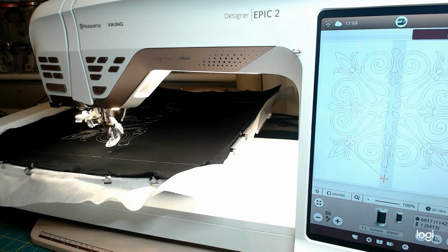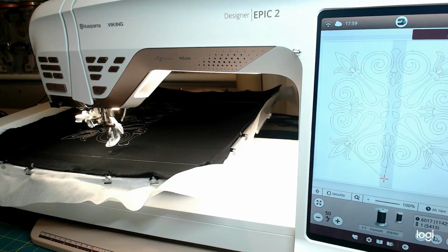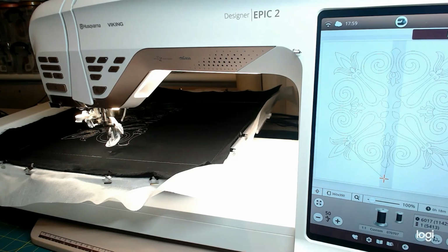So sometimes a tip, if you've got a design that you really can't line up once you turn it round, is just make it a tad smaller, and sometimes it just gives you enough wiggle room in that gutter down the middle to do the adjustment when you turn it round. It's never a good idea to totally fill the hoop either, because that's going to cause you a bit of an issue. Right, so we're going to move the camera back into its original position, and we'll stitch out the rest of the design and see what it looks like when we've finished.